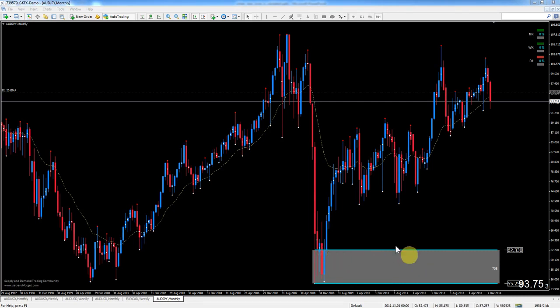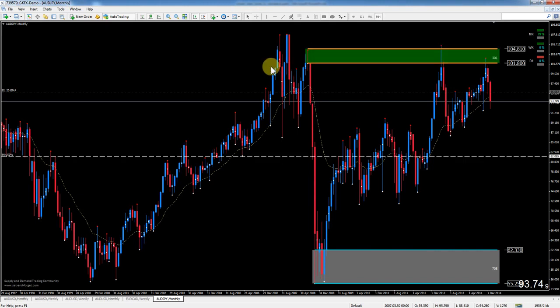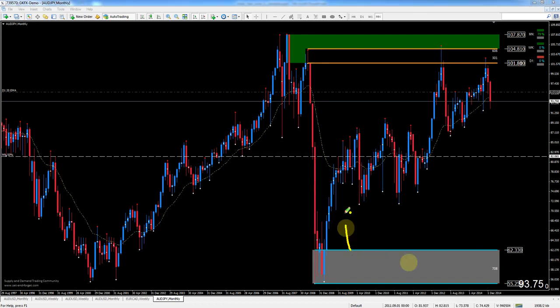So this is demand. What is the closest area of supply on the monthly? Now one area and that one. So from here to here, we've got a big room. We've got big room from there. But are there any intermediate supply zones on the monthly from here to here? No, there are not. So are these areas over here demand? You may be asking, well, if there is no supply area in the middle, how can we have a demand area right there? Though that is an endless loop.